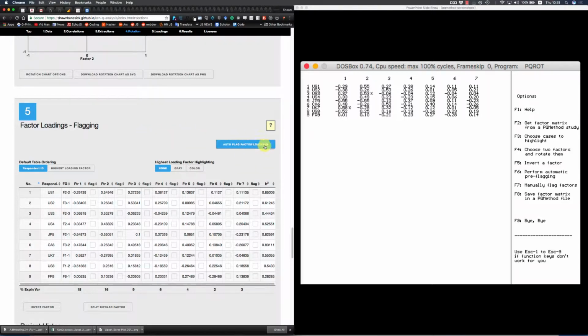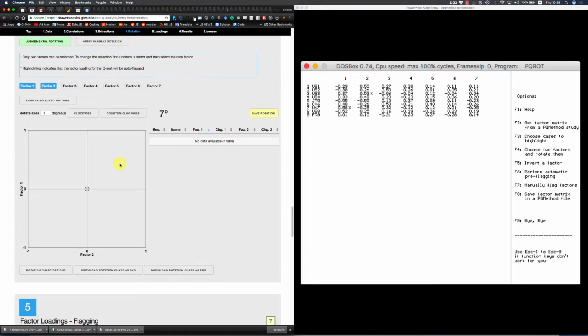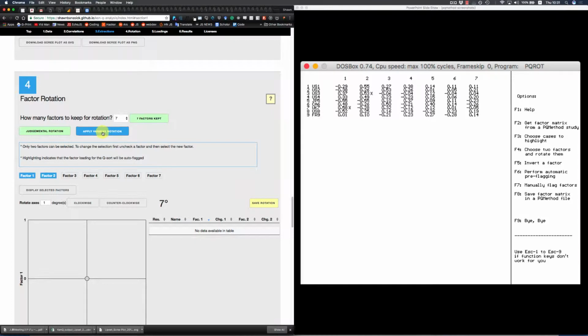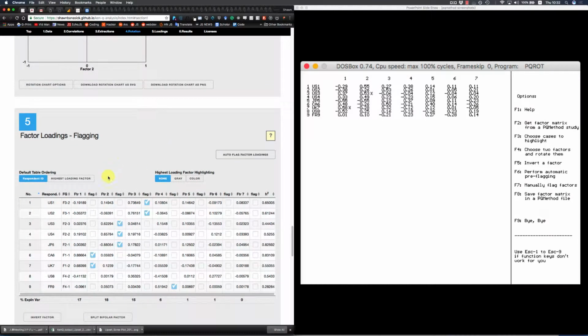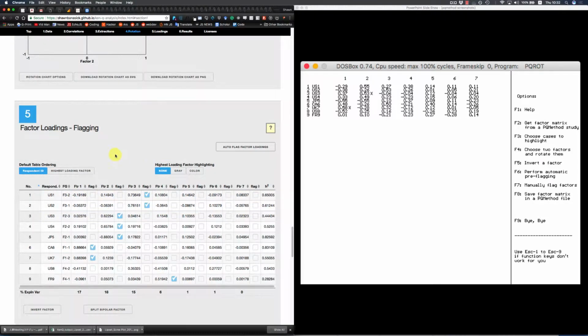Same thing in KenQ analysis. You just click here and it auto flags the same two factors. And it only does 2 here because I haven't rotated anything. If I go up and do that Varimax rotation, and now when I auto flag, it gives me much better results.